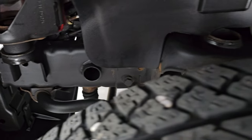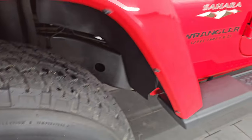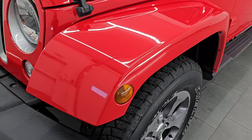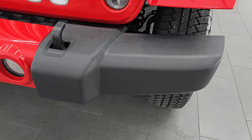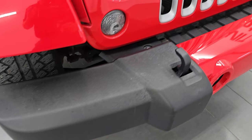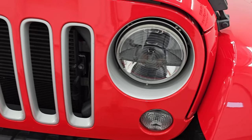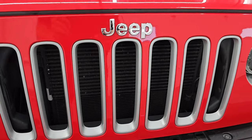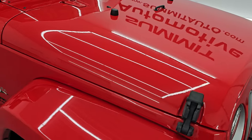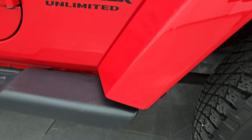The frame and underbody is exceptionally clean on this vehicle, especially for being from Michigan. It's in really nice shape all the way around — even the door hinges are in great condition. The front fender is in excellent condition as well. Coming around to the front of the vehicle, you get the red insert, the factory fog lights. Somebody has put in some aftermarket LED headlamps. You get the seven-slotted grille with the silver inserts. The hood is absolutely perfect — I didn't see any major dents or dings on there. Looks really, really good.